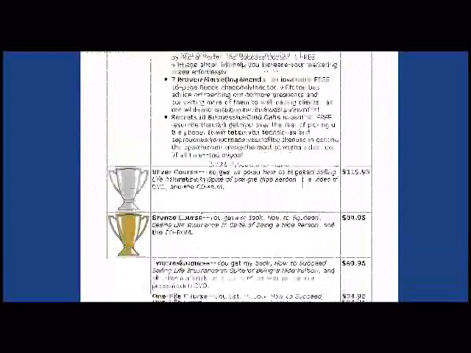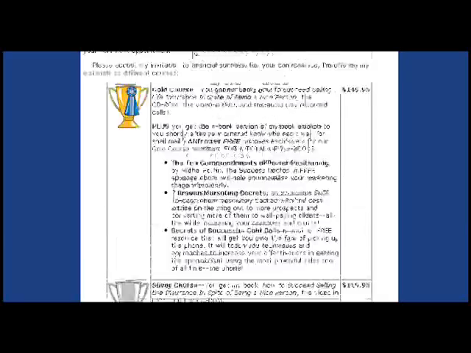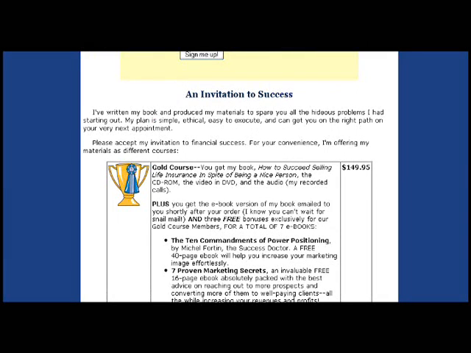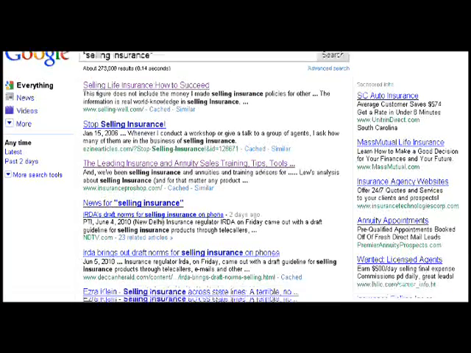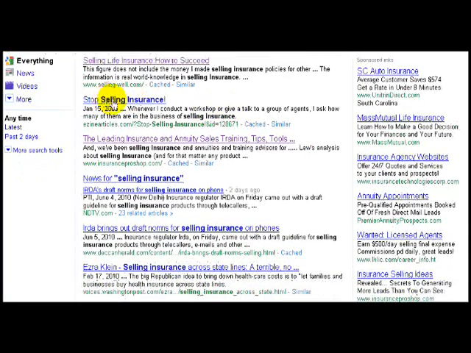So that's one. You also may want to take note of the prices here. She's selling a product at $149, $150. Let's go back to Google here. Okay, this one is an article. It's not selling, but it's going to take you to a link that's selling a product. This is Insurance Pro Shop, which is also a site that sells a product.